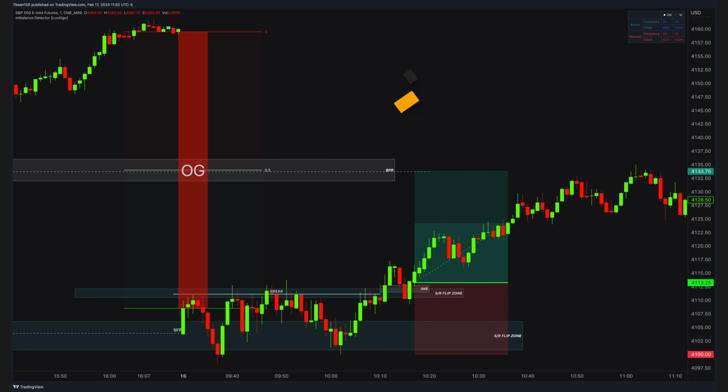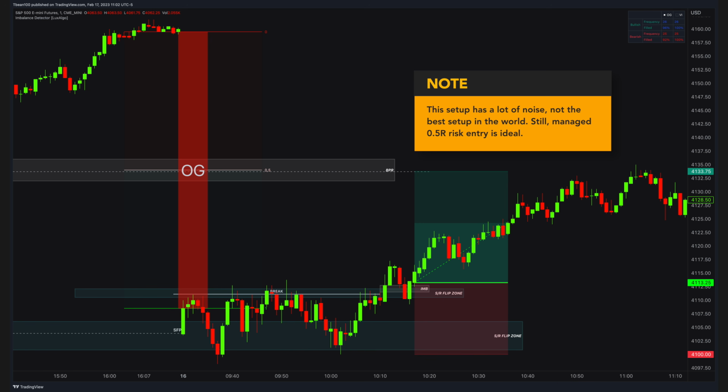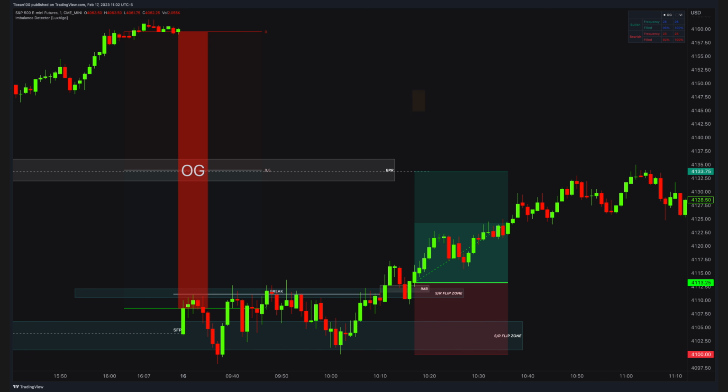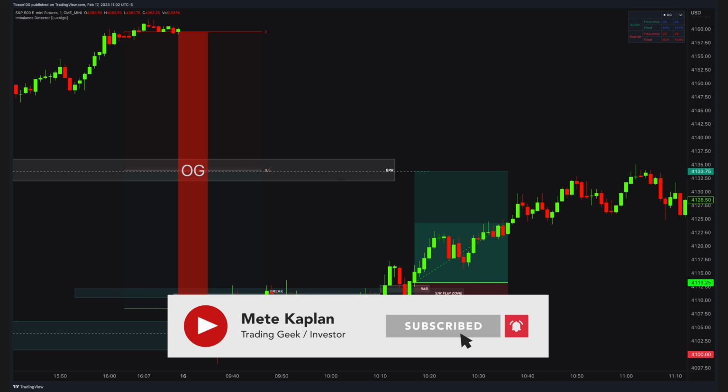However, if you ask me, I would not risk more than 0.5R for this trade. Not like the first example. Still tradable, but with less risk. This is why I've been teaching dynamic risk management. Whenever you do not enjoy a setup, just reduce your risk. Simple. Okay folks, with this video we made an introduction to gap trading and what kind of strategies we can use.